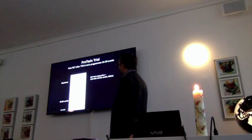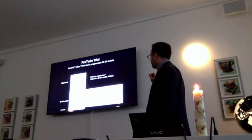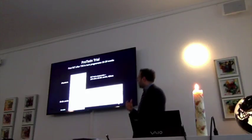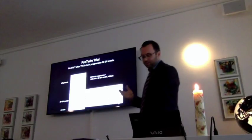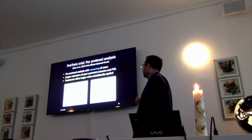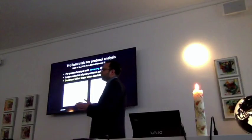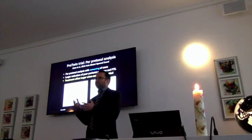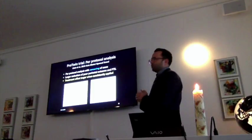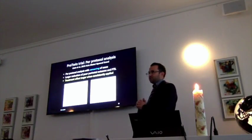This is the dataset of the outcomes of the PRO-TWIN trial. I just show it because although the results were significant, especially in the neonatal outcome, which is very important, composite poor neonatal outcome and death before discharge, the authors also performed a censoring of the cases before and after taking out cases with mismanagement. Cases with mismanagement were, for example, an iatrogenic removal of the pessary because of vaginal discharge. And they found an even larger reduction of poor neonatal outcome and preterm birth after censoring of the cases.